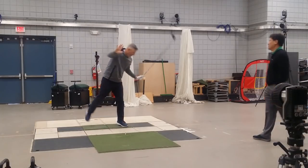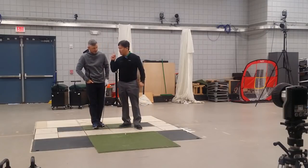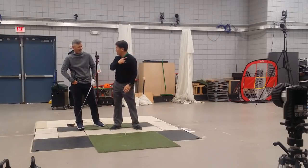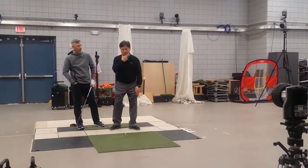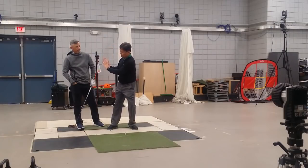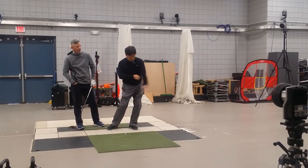Oh, yes. So this is good. Now you start using the body. So the secret here is go up here, and then as you start the downswing, still hold it here. Almost like you are hitting something behind your body without even watching. But actually you will keep the gaze over your shoulder. Your face will turn here. You'll use the peripheral vision, and then gaze over the shoulder. Start the downswing with the back toward the target, but still you know where the ball is. And then let it go.